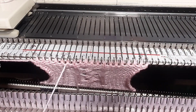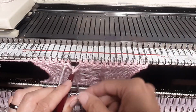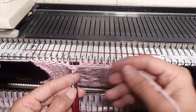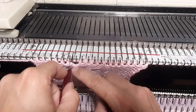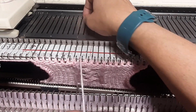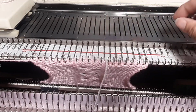I think that I should have not done that part. Okay. I think I should draw that across and put that through this one. And that way it stays clean. Right? 1, 2, 3, 4 loops on that one.